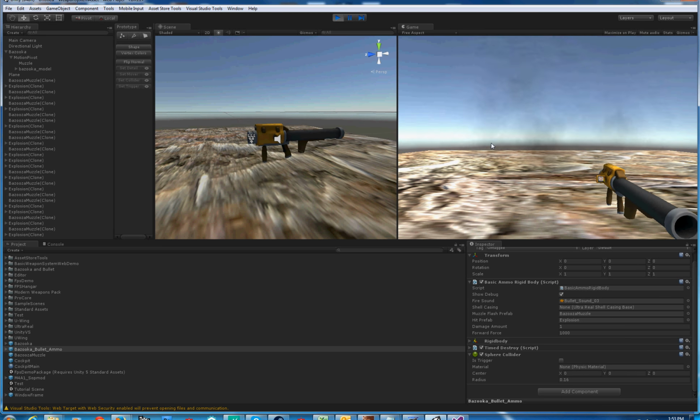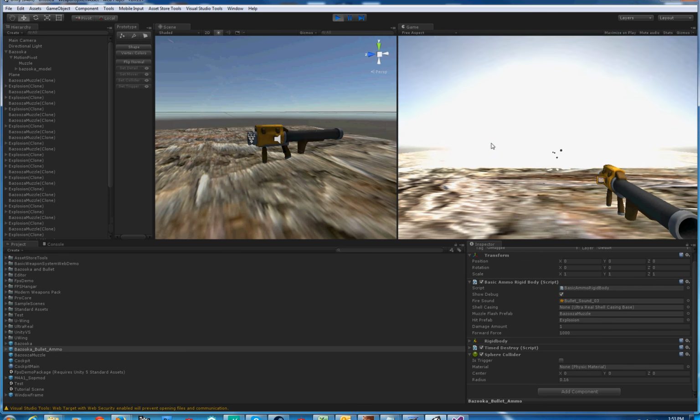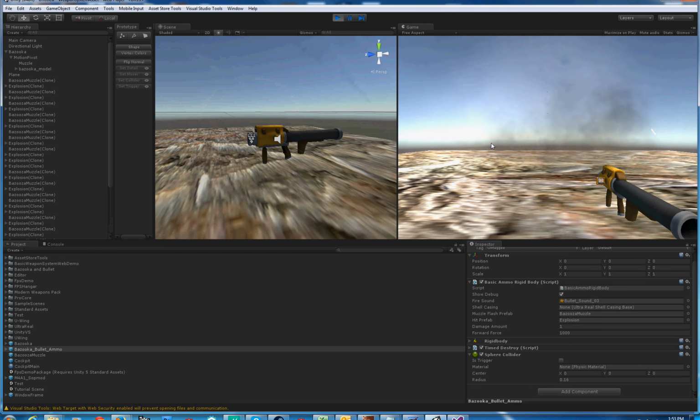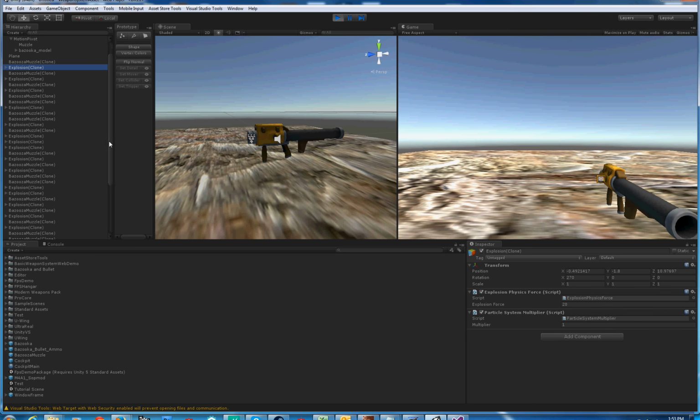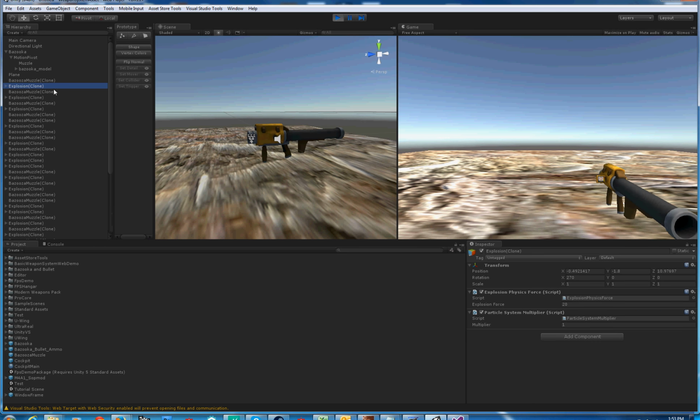Now, that explosion is super huge, but we're just kind of making this up as we go. Now you'll notice it still behaves like a machine gun, where it fires rapid fire. You can easily go back and change all that. Ooh, you'll notice that we have some leftover stuff here. This is because it looks like the explosion effect doesn't have a destroy element on it, so it's just spawning it and leaving it in the scene for infinity.